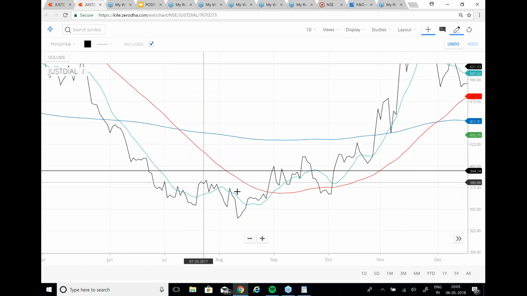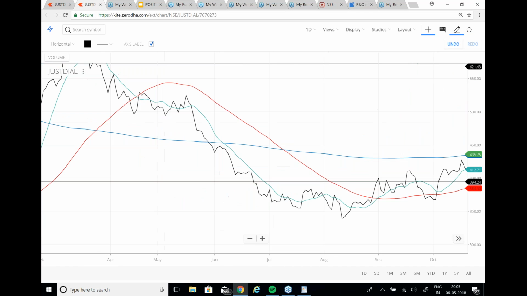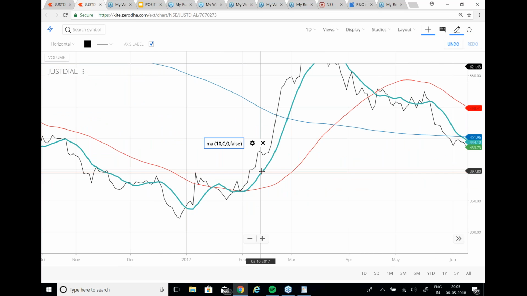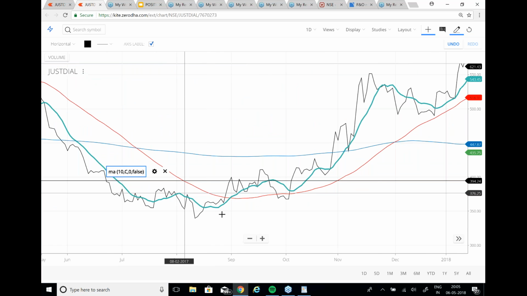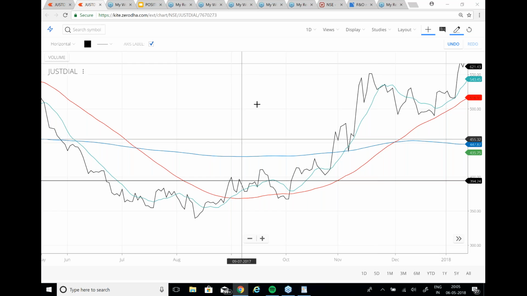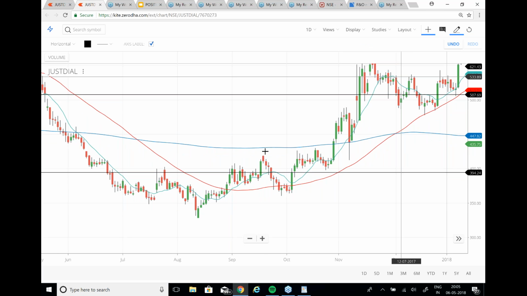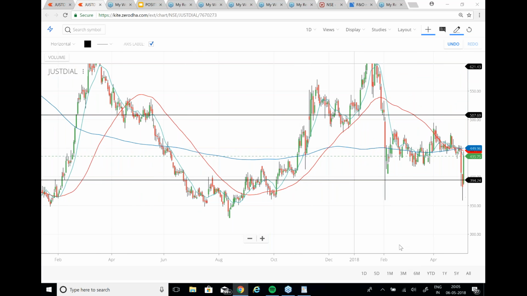You will see it is skewed, it's not very clear, like this one was a very clear head and shoulder. If you just highlight this blue color moving average, you can see it's a very clear head and shoulder pattern. It doesn't have that much clarity here, but again it is the same kind of a thing that it has made, right? And just see how the stock has moved up from where to where. Look at it. Where was our entry in this at this time? Like this is the head and shoulder pattern. You can see the head and shoulder pattern here. This is our head and shoulder pattern, right? Our entry will come at this point.